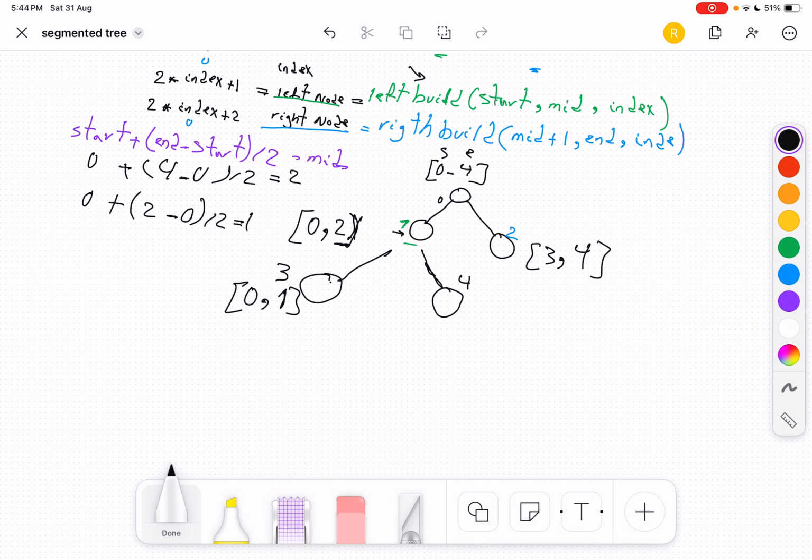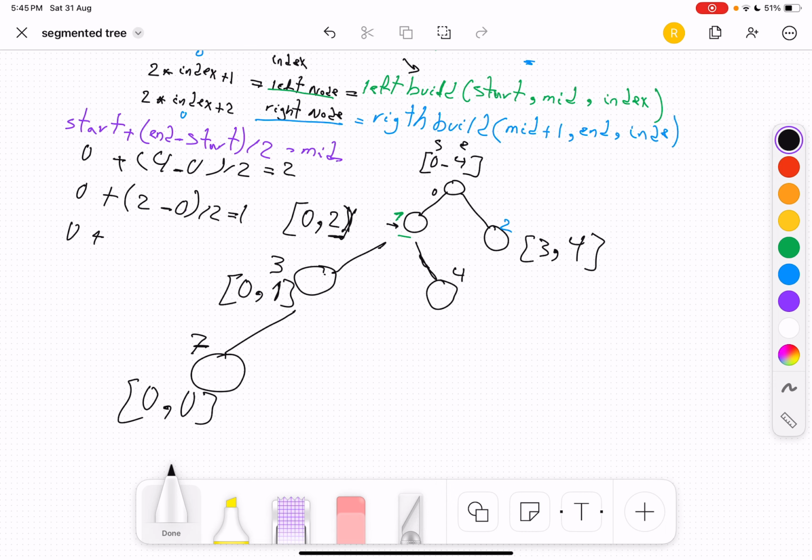So right now let's calculate, go down here and see how much we need to go down. So we have a node, the index is 3. We're going down and, based on this one, the index of this guy on the left will be 7, because 2 times 3 is 6, plus 1. This is a 7. What's the range that this guy is covering? If I put this range based on the left one, start, mid, and index, you will see start is 0. And then what is the mid? If I put the numbers here, you will see the mid will be 0 too. So see how it works.